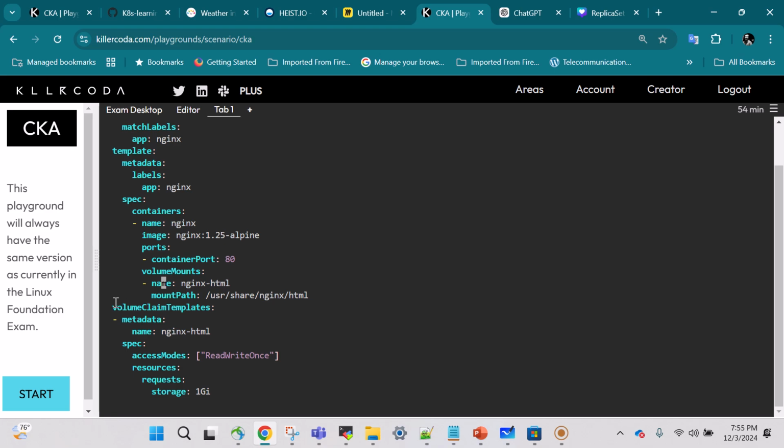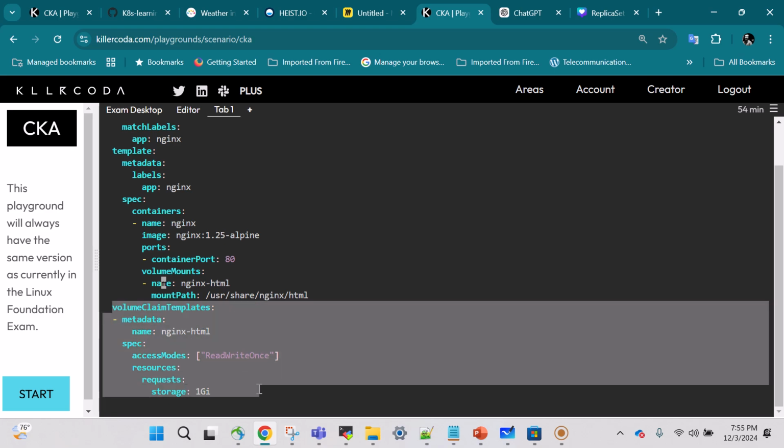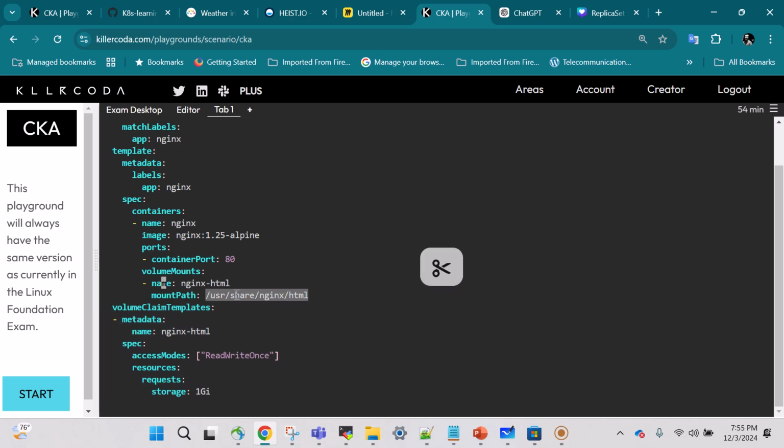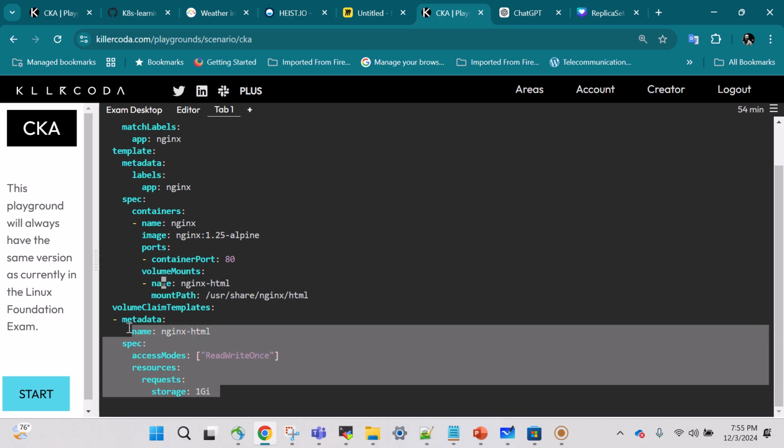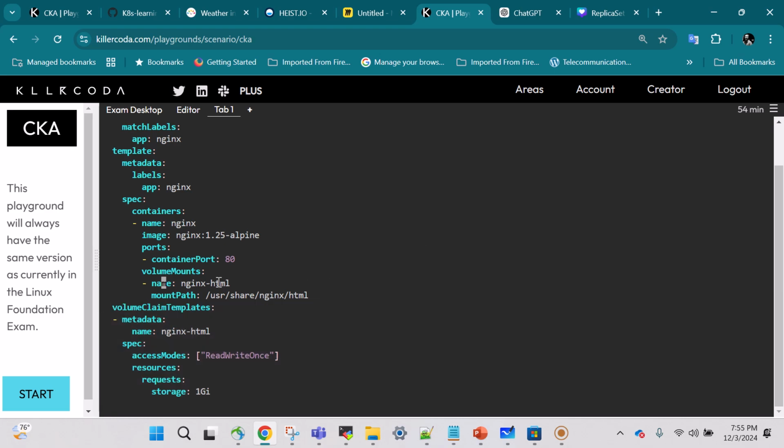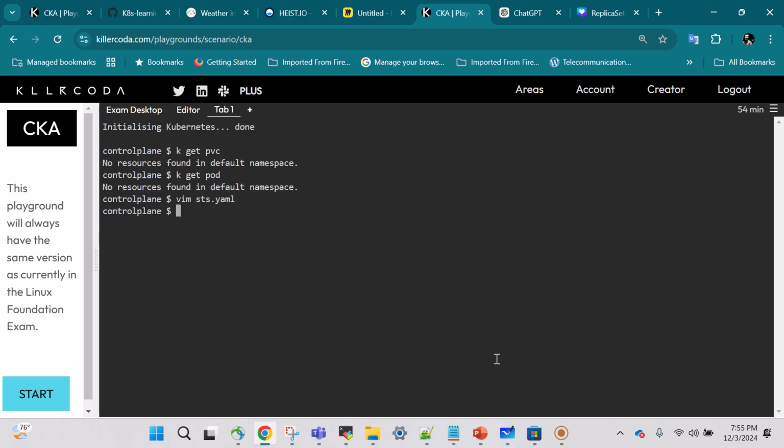If we have 3 pods, every pod will have this volume created and attached to this path, so 3 such volumes will be created. Let us deploy this. Get pod -w, and let all the pods come up.